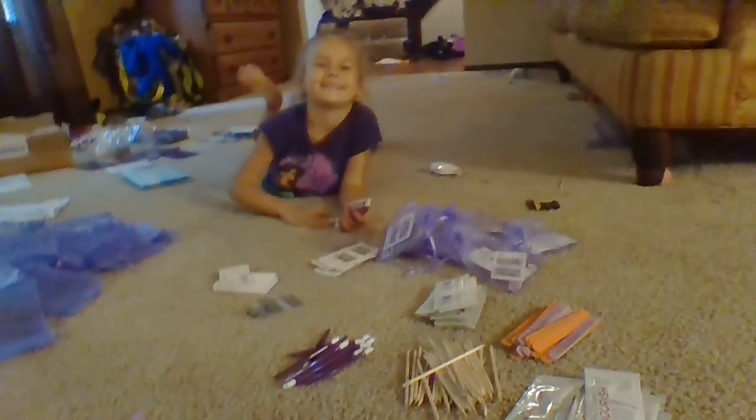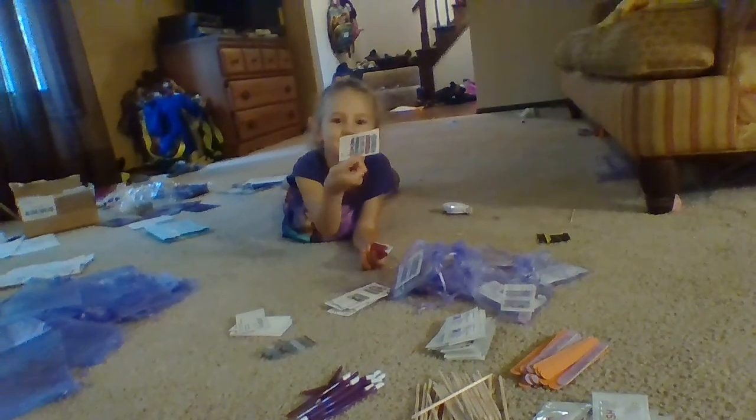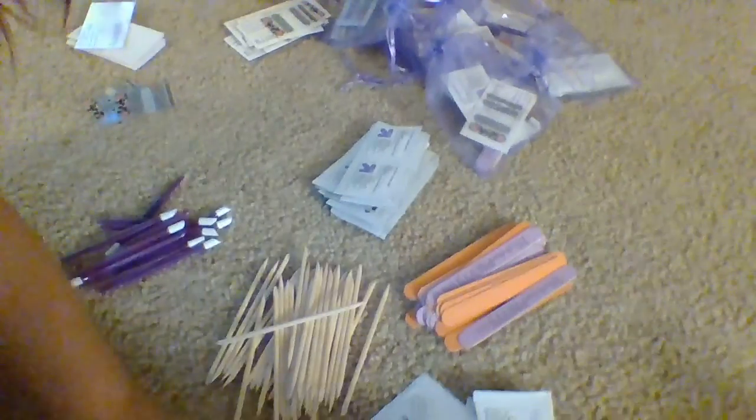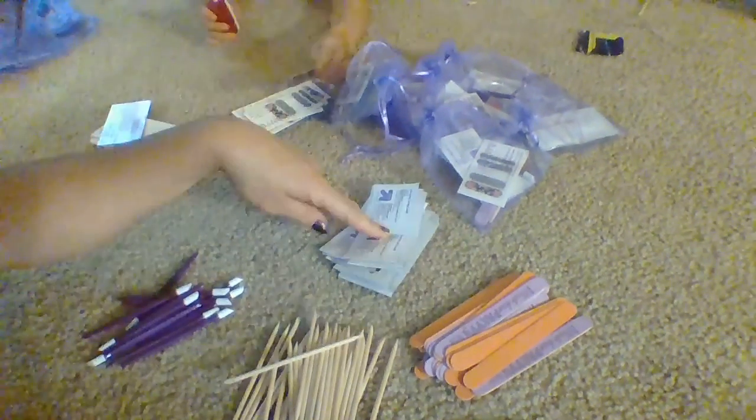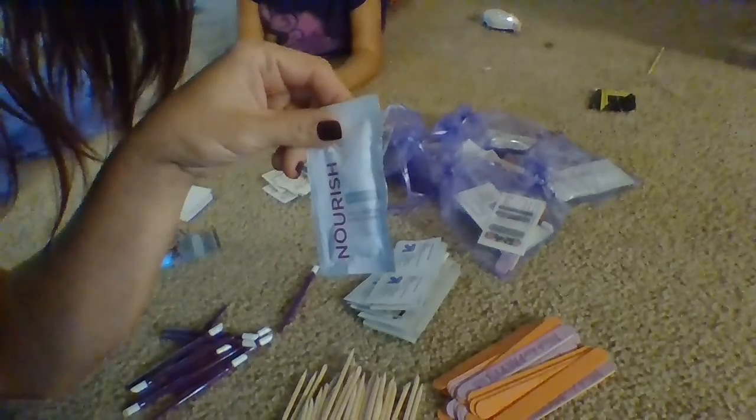You have to excuse my mess. So this is Callaway, and she's making up little gifts that I put in my hostess packets, and I call it a mini mani kit. And let's see if we can zoom in here. Callaway is adhering an accent nail pack to a business card, and I also include, can you see what my pile is? I've got orange wood sticks, files, alcohol prep wipes, a purple pusher, and one of these cute packets of our samples of Nourish.